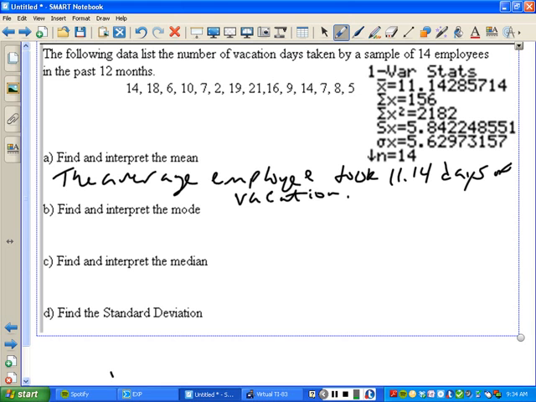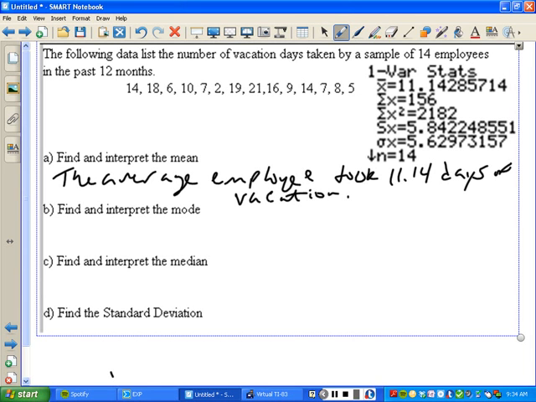Okay? Yes. Did you say the average number of vacation days? Average number of vacation days is 11.14 as well. As long as you're putting in the number of days vacation in there, that's what you want to really strive for. When we talk about interpreting, we're talking about this is the average number of days people take off. You want to get that in there. You just don't want to say 50% of employees took less than 11.1. That's the median. That's not the mean.